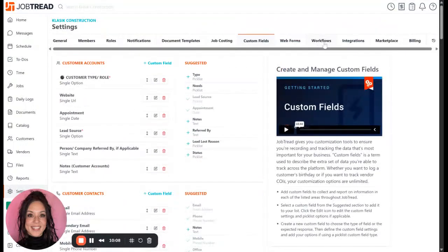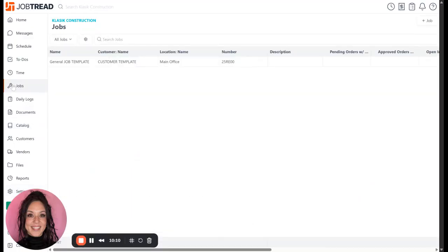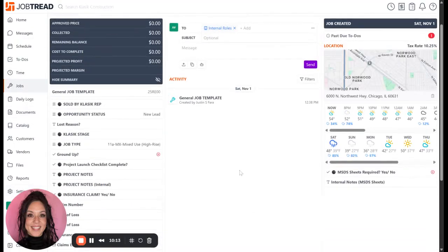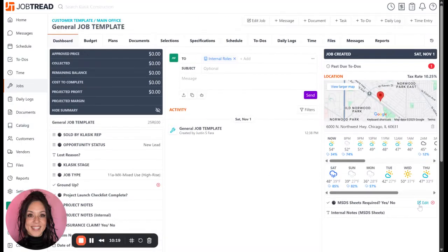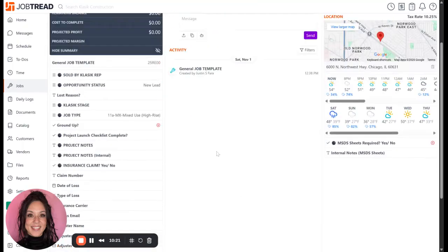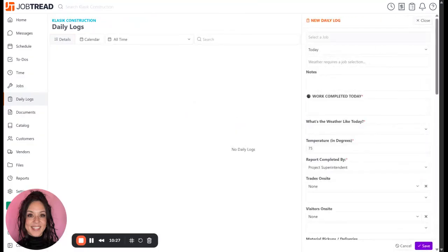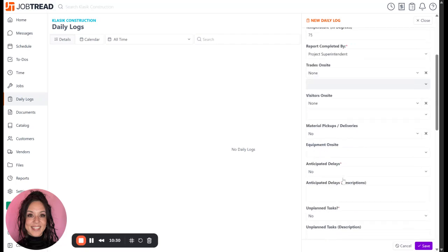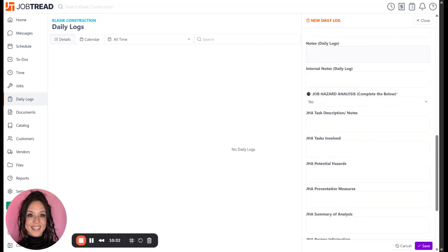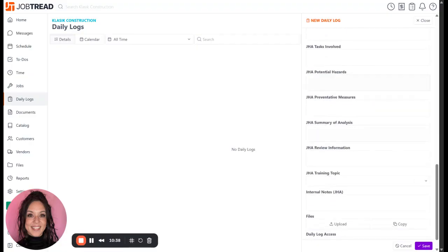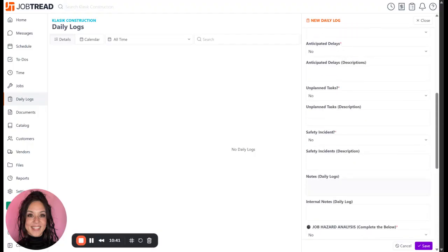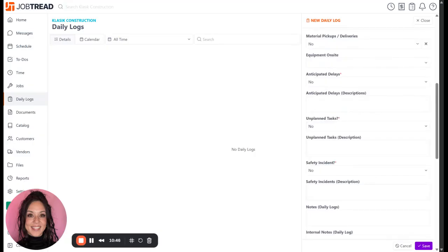So before I get into the web forms, I'll just show you here on jobs. When you go into a job, all of that stuff with those emojis is here for setting up the project. The MSDS sheets is here. There are none right now. As far as daily reports, if you go into daily logs and you go to add a daily log, you can fill out your information for the daily log. And then as you scroll down, you'll see that emoji there to help call it out that we're headed into the job hazard analysis section. So I think this is great. And through filtering and reports, we'll be able to eliminate these fields as needed if they show up.